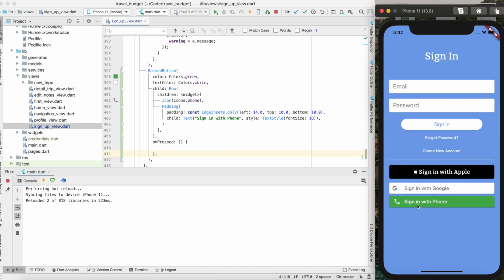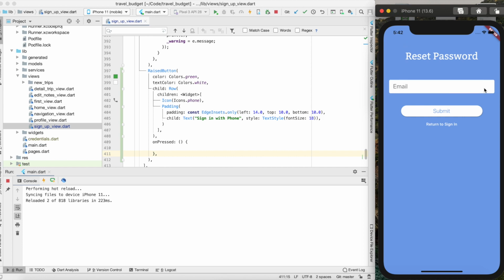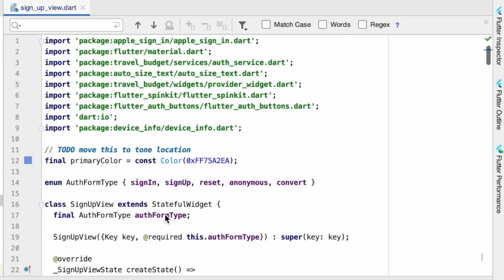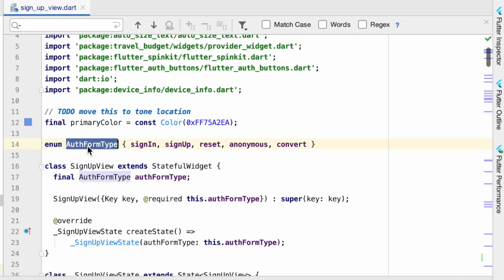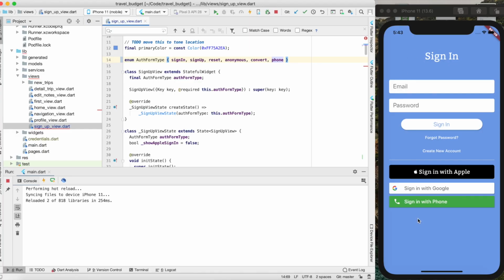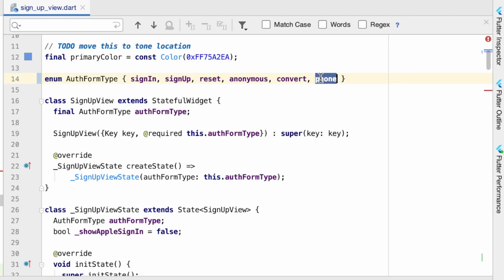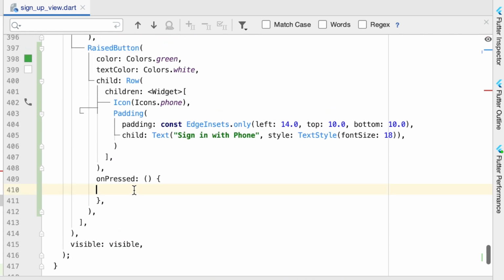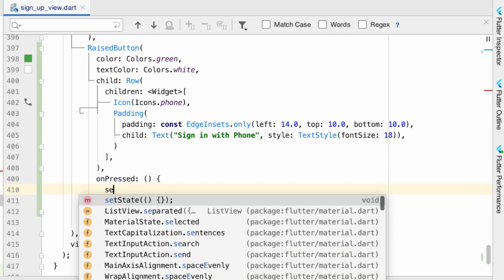So we're going to add another state for the phone auth. So when we click this button, we're going to change that state to basically, it'll be a lot like the forgot password. It's just going to have one field here. So let's create that state. Go all the way back up to the top and you'll see these are our states right here, the auth form type. So we're going to add a new state called phone. And now we can go through and change all these variables based on this phone state. So really when we click that button, we want to set the state to be phone. We can do that pretty easily with set state here.